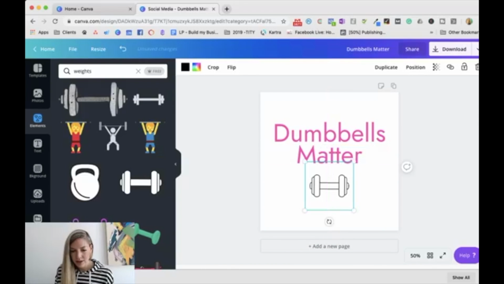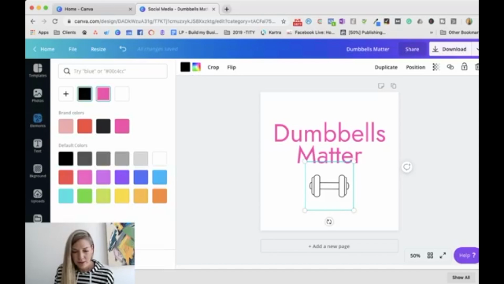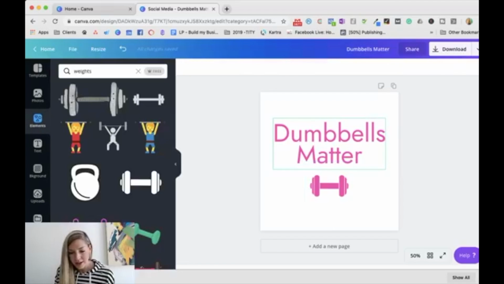So you can see up here, you can change the color of the images. So make sure your image is highlighted, then go up here to the square. See what that looks like pink as well. I actually don't mind that. I don't know what this does. Oh, and inside. Okay, so you can play around with it. This is one of my favorite things to do. And I think that looks good.